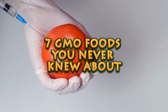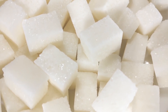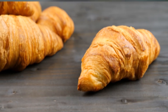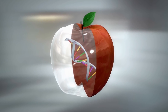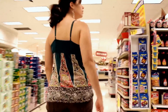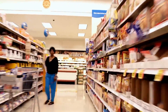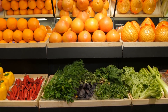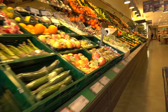7 GMO Foods You Never Knew About. Sugar — we all watch out for it now to make sure we don't eat too much of it, with it having a hand in most things we eat. But have you ever watched out for genetically modified foods? Walk into any grocery store and you'll see lots of different all-natural labels plastered across a variety of food packaging, and without additional information accompanying these labels, they may cause more confusion than clarity, as well as increase the cost of a food product.